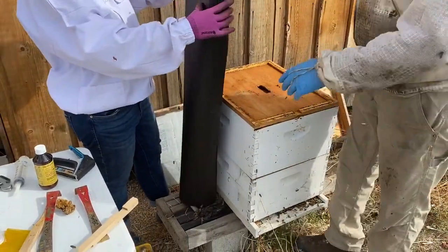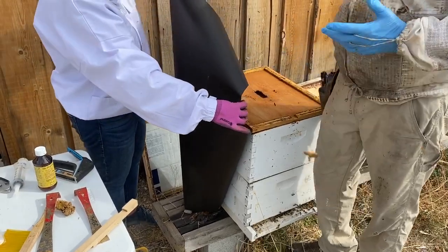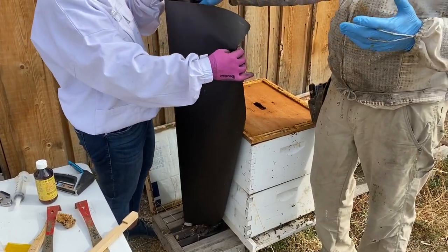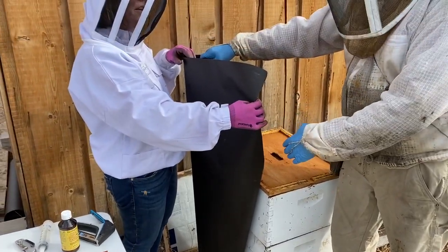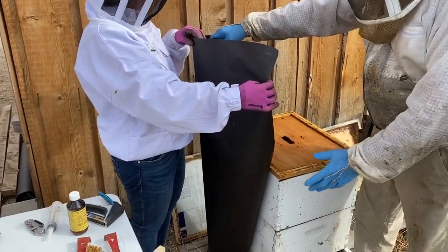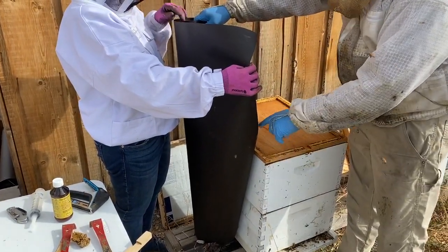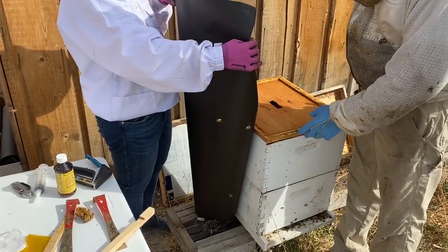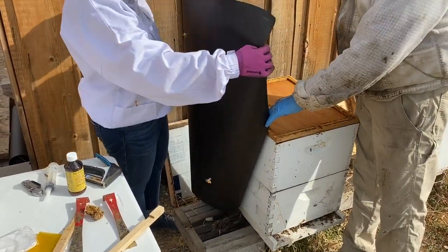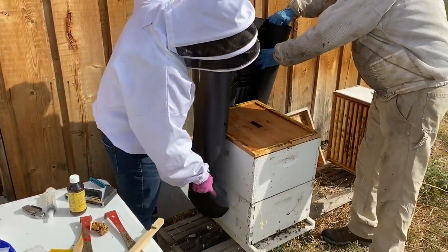So the tar paper, again, how do I say this? It makes me feel good because I did something to help wrap up the hive, but it also creates a second wind barrier. So when the wind blows, it's not pulling the heat right out of your box. And then on the sunny days, because it's black, it'll actually absorb some heat and help gently warm the hive a little bit. So that's something we can do, helps preserve the exterior of the hive.